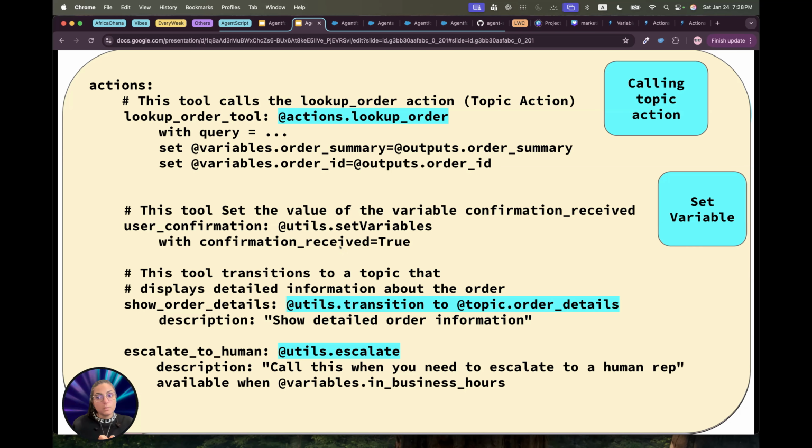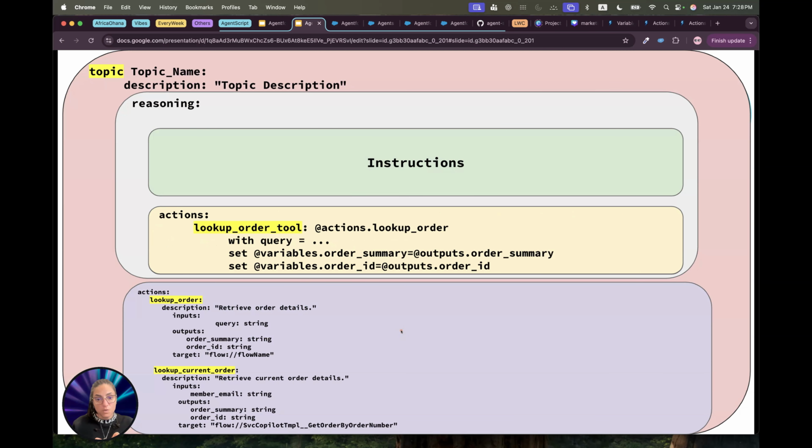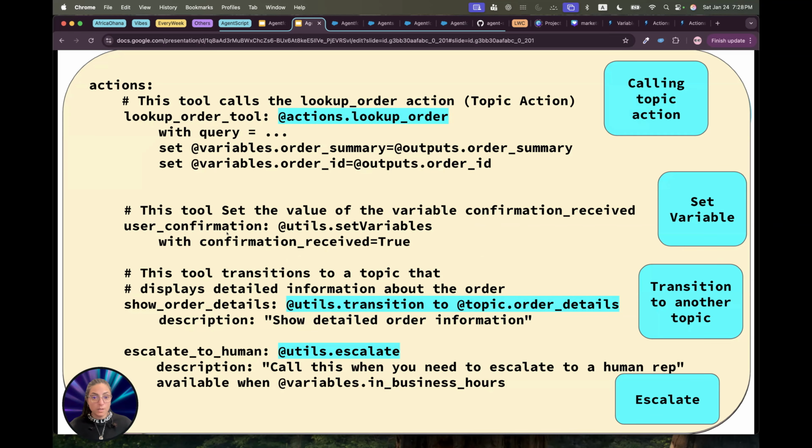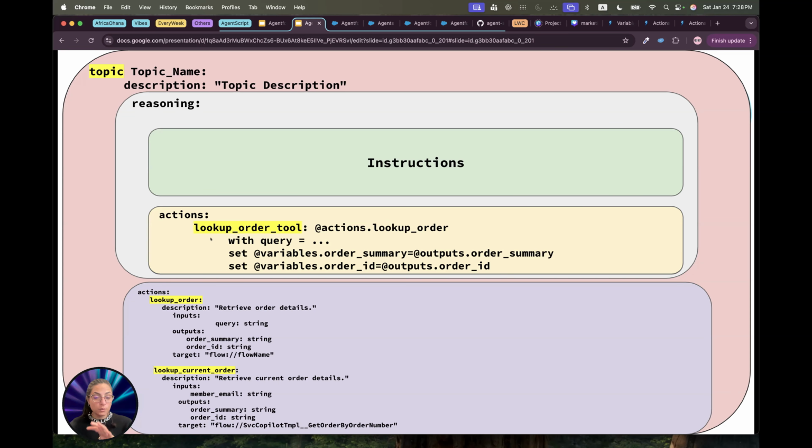So you can call a topic action, you can set a variable, you can transition to another topic, you can escalate. So all of that will be within your action. I just removed most of it just to fit in the section in the slide, but everything we saw here will be within your action.